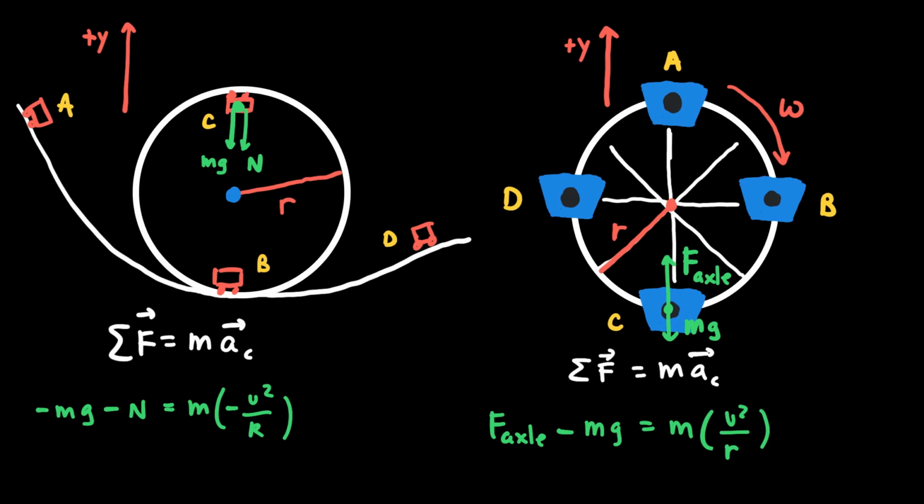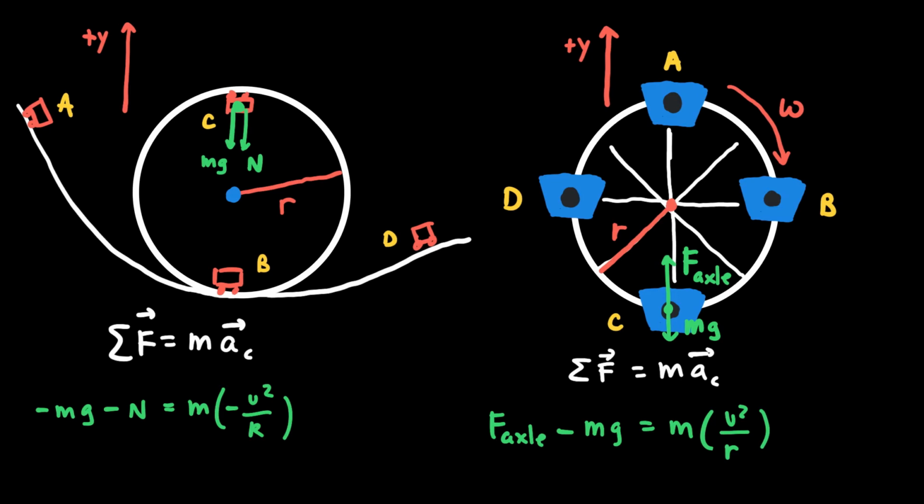And maybe you remember doing some conservation of energy problems with roller coasters where eventually, if we wanted to understand the motion of the object while it's in the loop, we had to invoke Newton's second law and write this uniform circular motion equation. Similarly, on the right-hand side, I have a Ferris wheel where these carts are 90 degrees apart, and so at each position, what's happening with the force that would be holding up those carts from the axle and the weight of those carts maybe is a little bit different in each case.